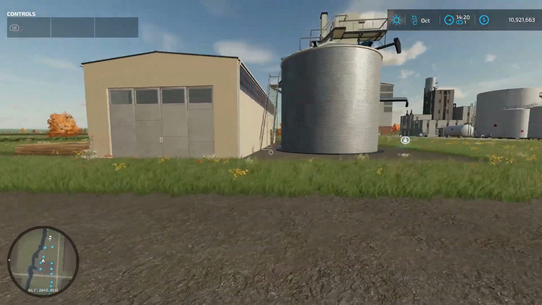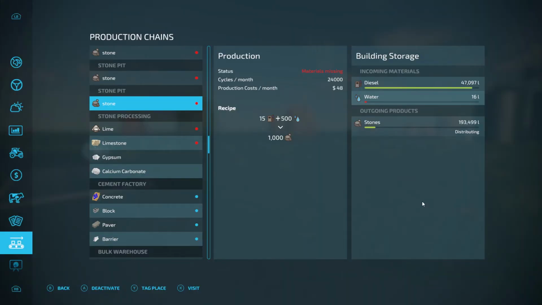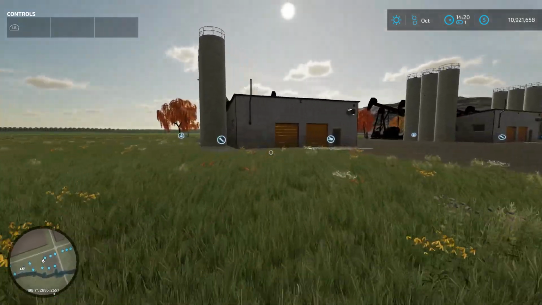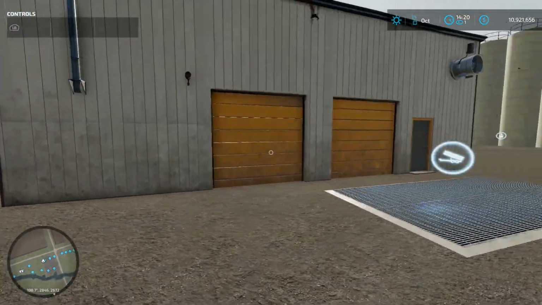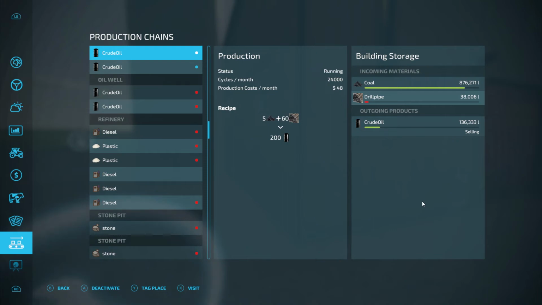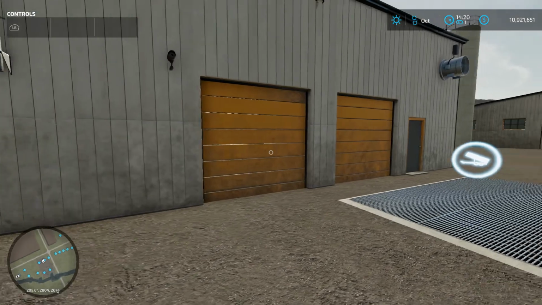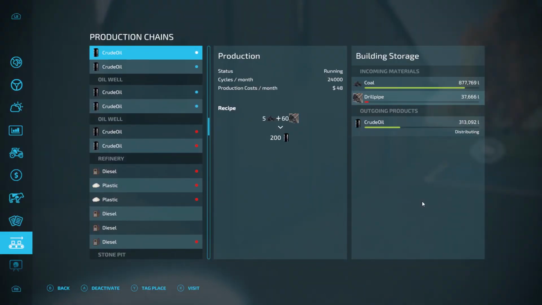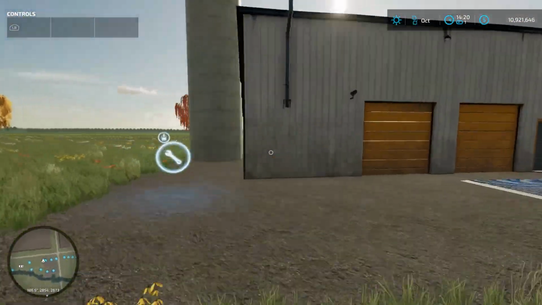Alright, so you're missing water, so we definitely have to get some water going in over here. How are these guys doing? Okay, so you're full of crude oil. You've got plenty of crude oil saved up. You're getting drill pipe. We might be able to sell this load of crude oil off.